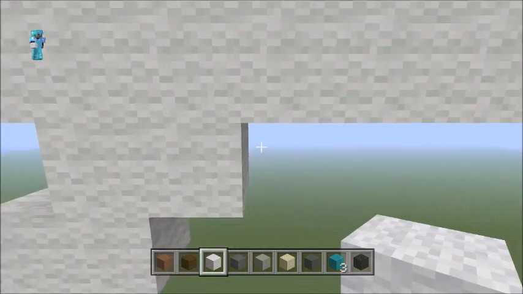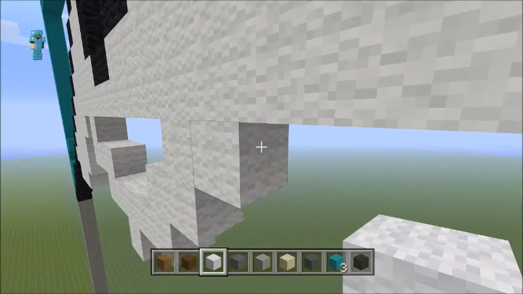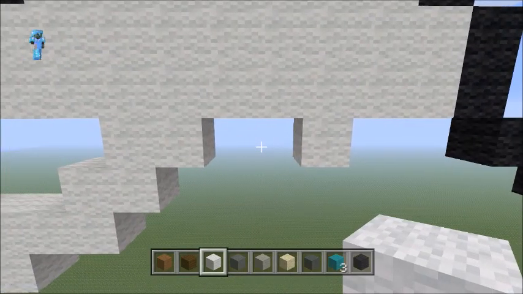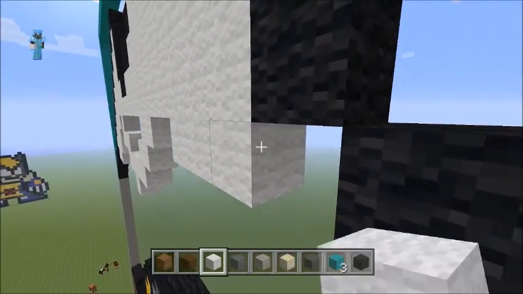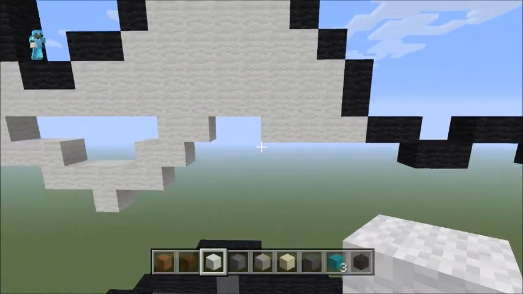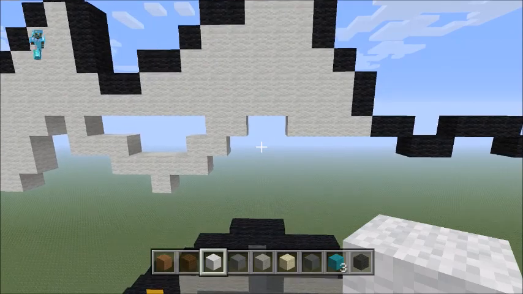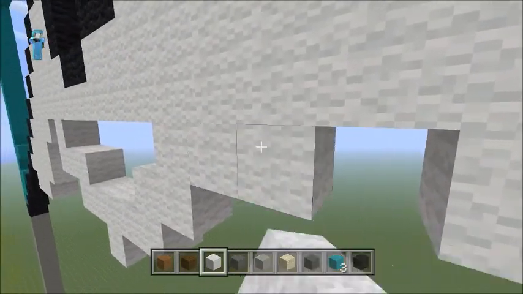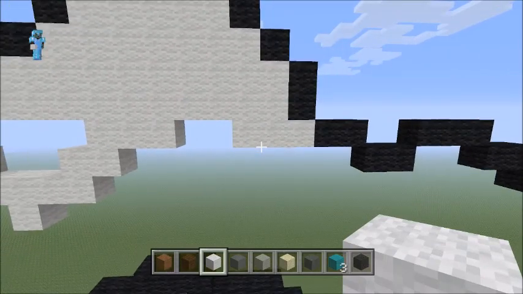Then miss out two blocks, like so, leave that, and connect that all the way up. That should require four blocks in total. Okay, so it should be like that. In fact, I'm going to edit that a little bit, so like that, three blocks in total.